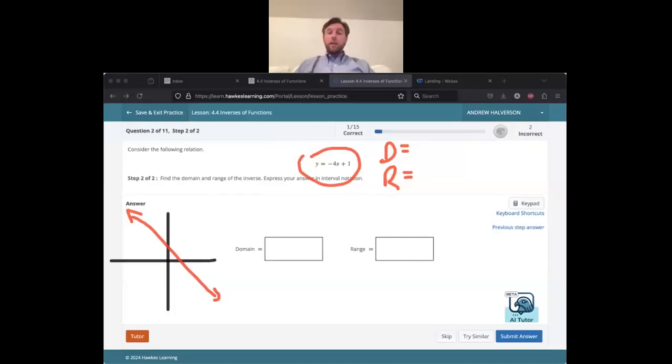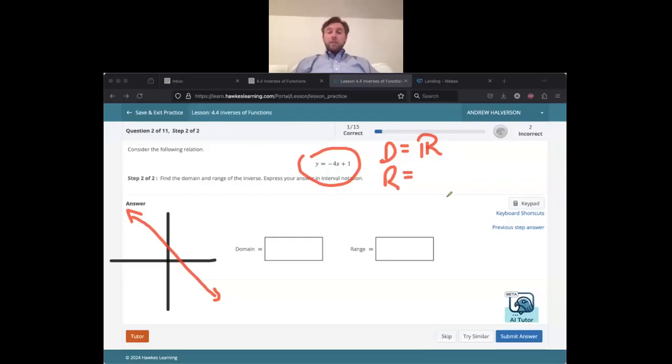If you didn't remember that, how else could you get it? Remember, the domain is all real numbers except for the ones that don't work. So is there anything that doesn't make this thing work? Anything that creates a problem? No fractions, no square roots. So those are our problem areas, fractions and square roots. If you don't have a fraction and you don't have a square root, the domain is everything. So all real numbers. Put squiggle R.